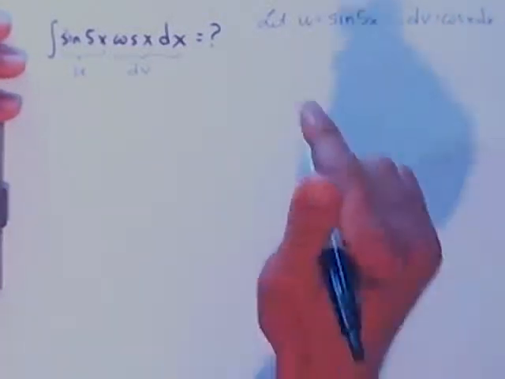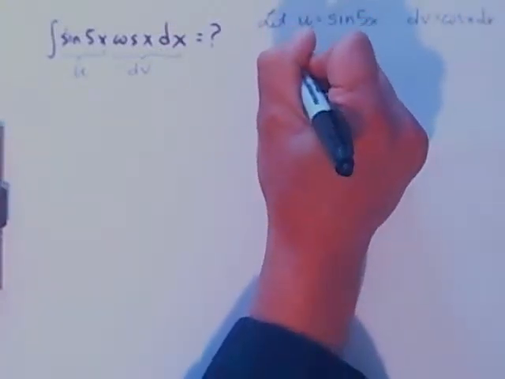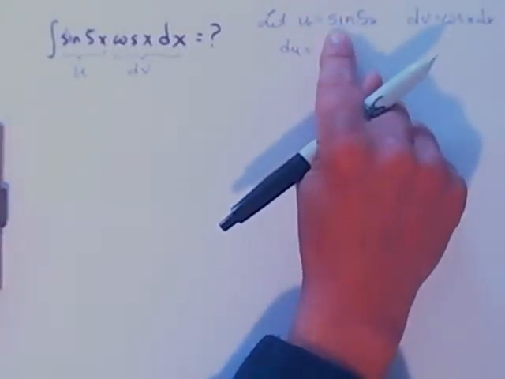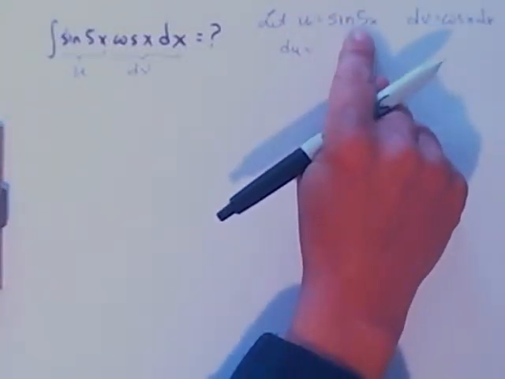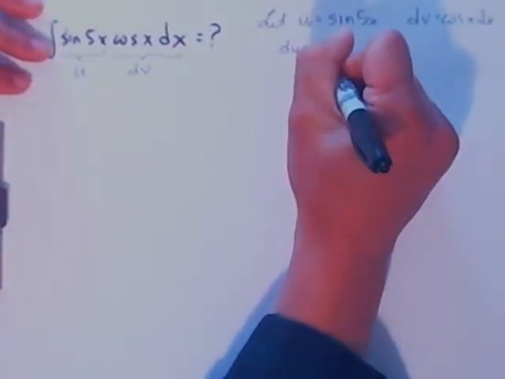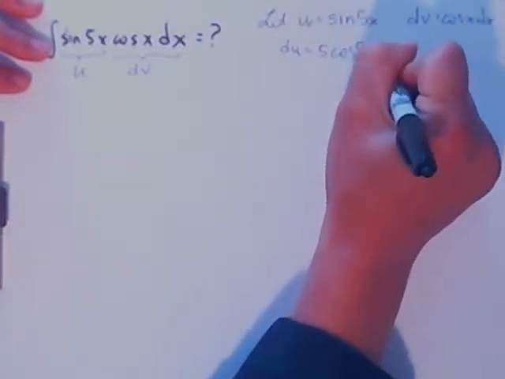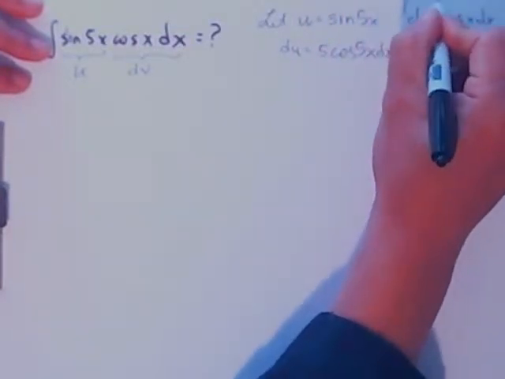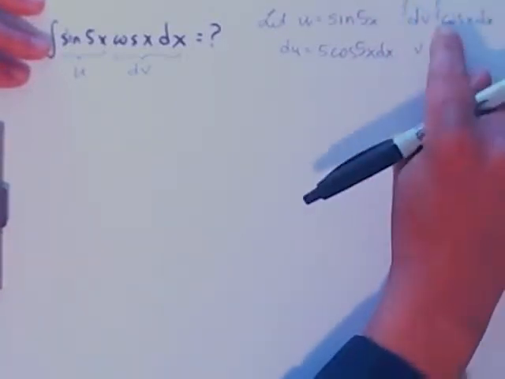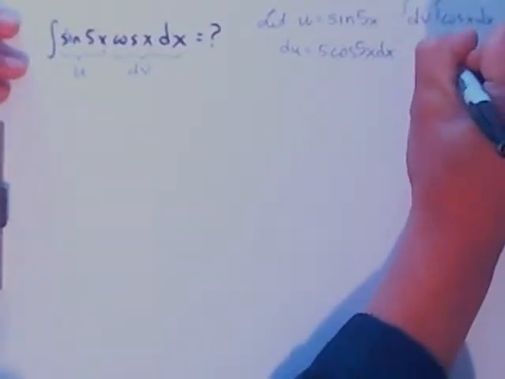Okay. So we're going to differentiate the u portion. So du is equal to sine of 5x, the derivative of sine is a cosine, the derivative of 5x is 5, so I'm going to factor out the 5. That's the change portion, so it's going to be 5 cosine of 5x dx. We're going to integrate dv, and you get v on the left side. The integral of cosine, what derivative will give you cosine? It's going to be sine of x.